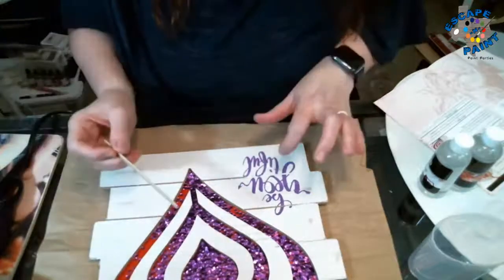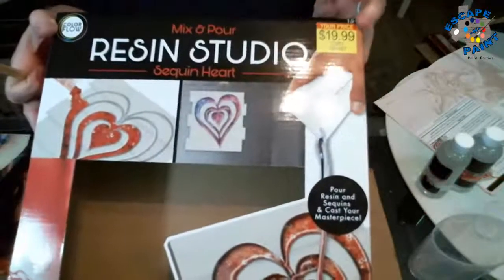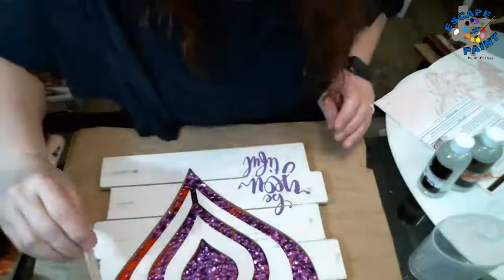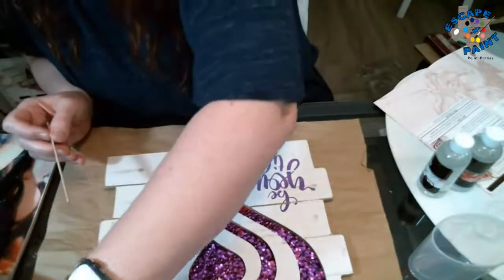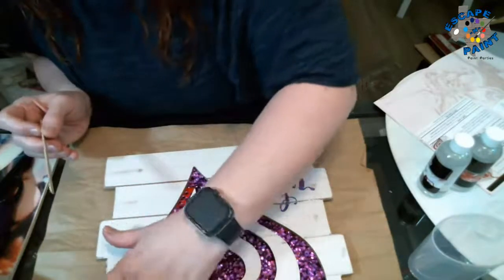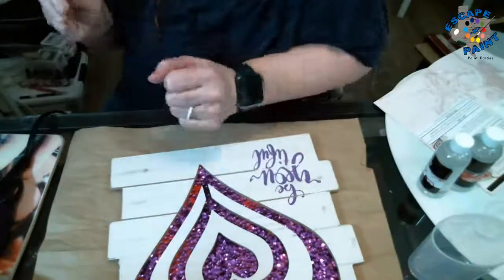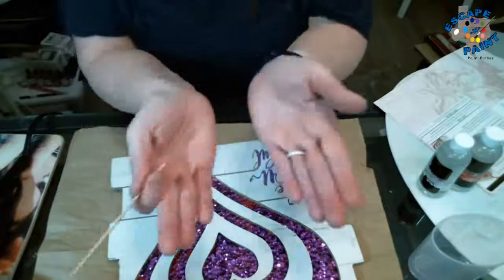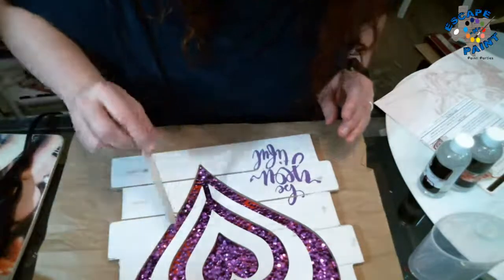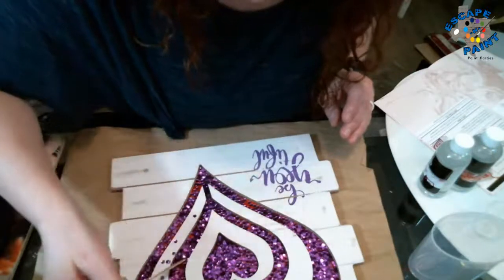No, ma'am, this is not vinyl. This is a wood kit that I got at Hobby Lobby. I didn't quite pay that; I think they put it on clearance or marked it down, but maybe I did pay that for sure. But I wanted to play with the resin, and I wanted it to be in a safe kit that if I messed it up, I could be disappointed but not terribly disappointed. I also bought the notepad, make your own bullet journal cover. So I've got that kit that I'm going to play with later too. I think I'm going to do it next week. I want to see how this turns out and make sure it doesn't really mess up.